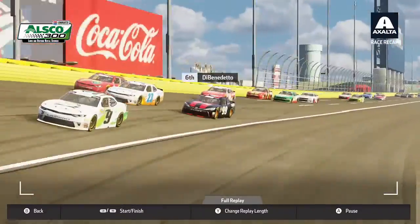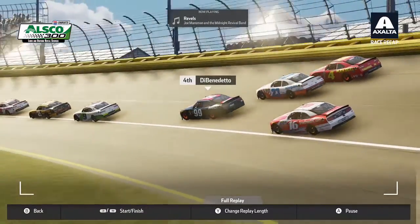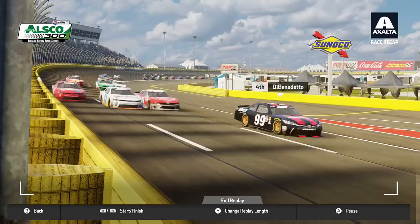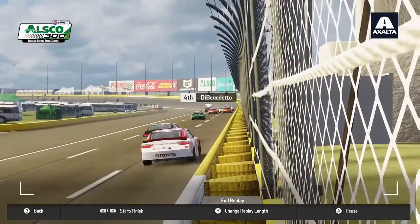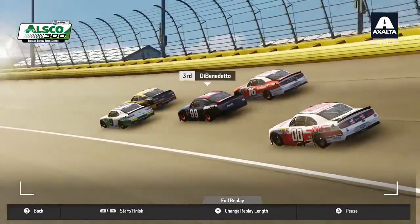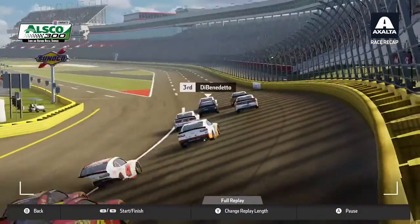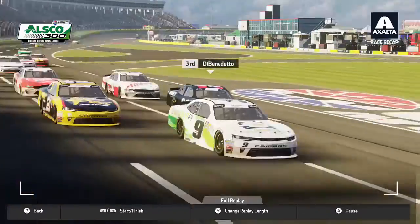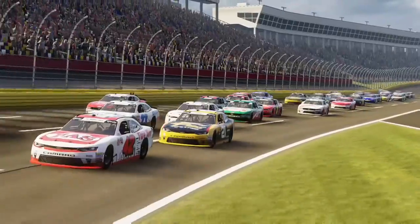He would work his way up to P6 as he went down into turn 3 by about the midway point. He would actually work his way up to the 4th position here as he set his sights on the next 3 cars up ahead, as Tyler Reddick was just in front of him. As he came towards the final lap, Benedetto would try to make a move to take 3rd away from Ryan Reed as he went down into turn 3 and turn 4 behind Tyler Reddick, who was making a move for the win. As he went down into turn 4, Benedetto would come through the tri-oval and he would get the 3rd finishing position for us and our team here in the Charlotte race.